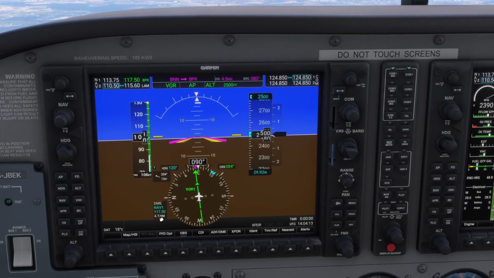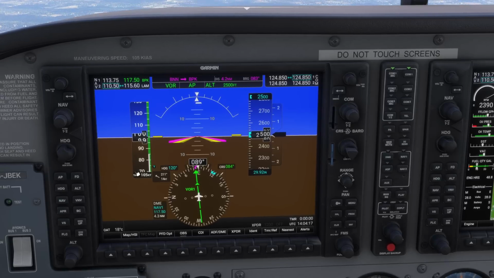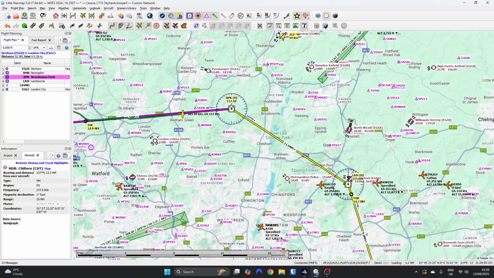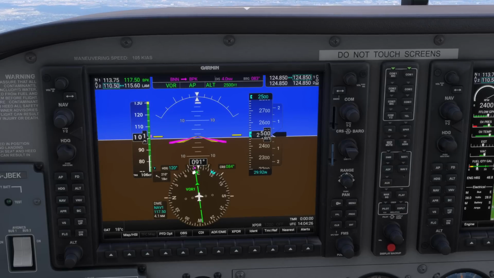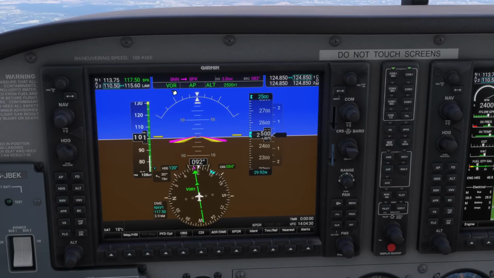At the moment we're 4.5 miles away. When we get to about 1 mile away, we'll go back to heading mode, and we'll take the heading and the course to the direction we want to go. So we want to leave here on a course of 123 degrees. Remember, we could leave it tuned in to Bovingdon, and that actually will be quite a good thing to do.